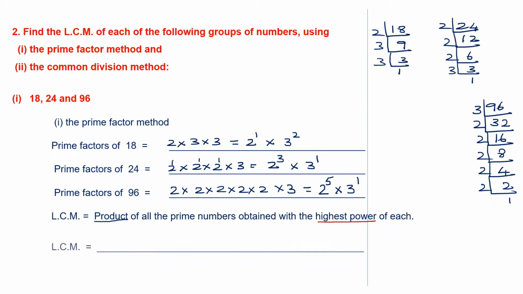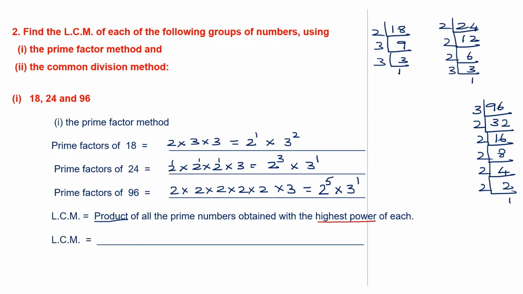Okay, that means now I'm going to take 2 and see. I've used 2 here, isn't it? I'm going to use 2 and see which is the highest power. Here I have 2 raised to the power of 1. In the next row, I have 2 raised to the power of 3. In the third row, I have 2 raised to the power of 5. So which is the highest power? 5, isn't it? So that is the number with the power that I'm going to take. So that is 2 raised to the power of 5. To find my LCM, I should do this. Now, so we finished with 2.